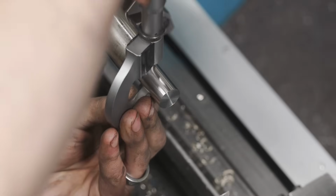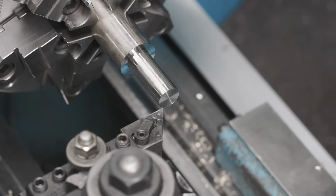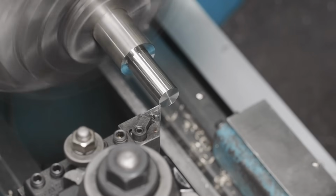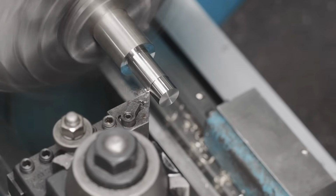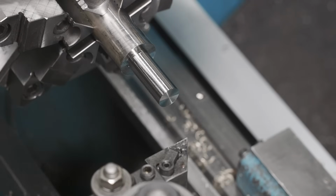Looks like we're at 665. All right, so we got 45 thousandths to come off there. We're gonna take it in two passes of about 22, 23 and go from there. Touch off. I'm gonna come in 23 and see how it goes. It says we took off 24 thousandths.